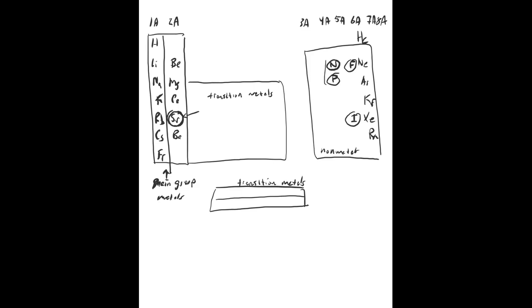Like these two. For least similar, take the element you're looking at and look for the element they give you that's on the other side of the periodic table. Okay, so strontium's all the way over here. That's going to be very different from all of these nonmetals. All the nonmetals behave more like each other than they behave like metals. Okay, kind of an interesting question, but a good one.